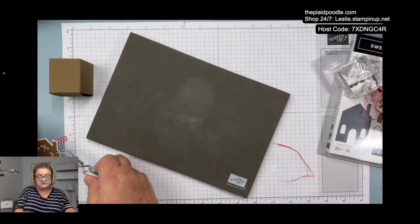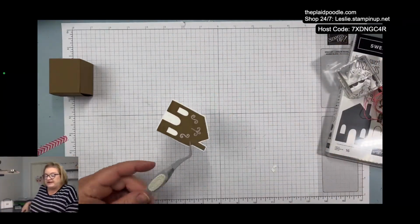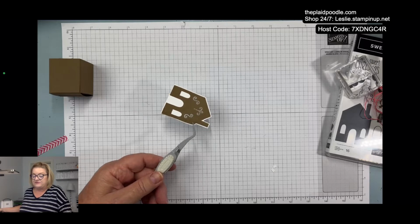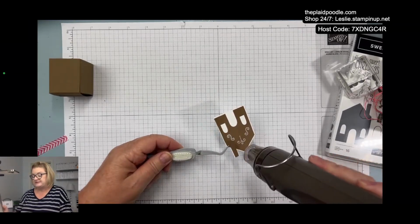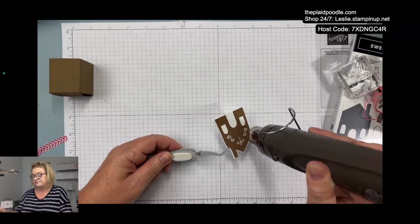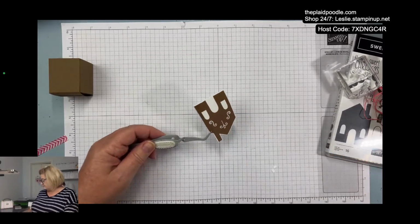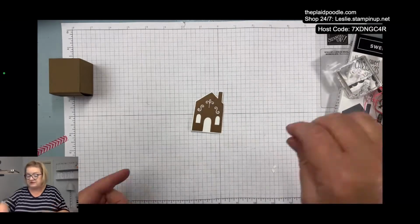Grab my tweezers. These are not the tweezers that come in the embossing kit by Stampin' Up!, but they are similar in that they are, I forget what they call them, reverse squeeze? I don't know. But I love these kind of tweezers. So if you're needing an embossing buddy and some tweezers, that's a great place to start. And then you get your little tray with it for the embossing powder. Okay, kind of got a little crazy on the heat there.